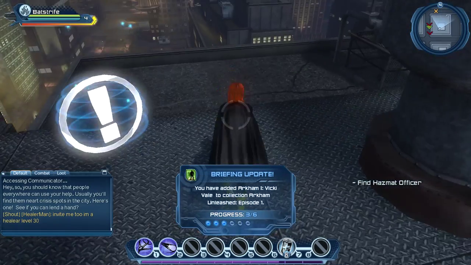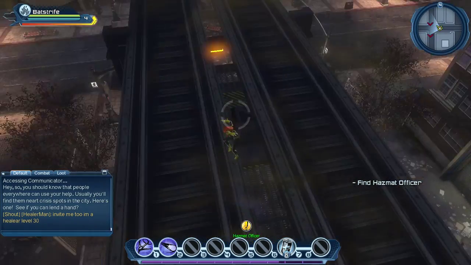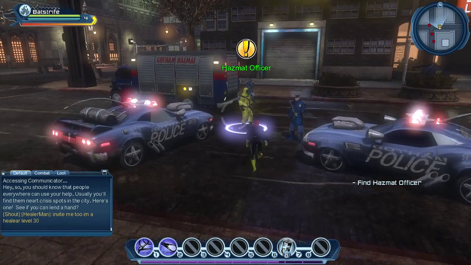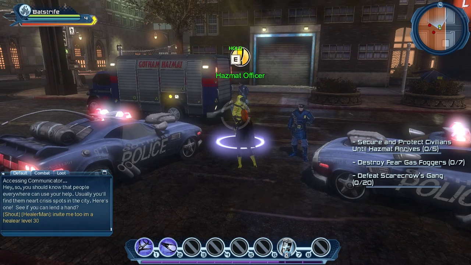Vicki Vale with an urgent Gotham Now alert. The crazed criminal scientist called the Scarecrow has escaped from Arkham Asylum and is reportedly loose on the East End. This fear-obsessed villain uses airborne gas to create terrifying hallucinations. The GCPD and Gotham Hazmat are in the area, but can even Batman stop Scarecrow's latest reign of terror? This is Vicki Vale for Gotham Now.